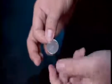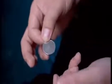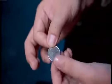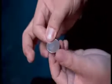So here you can ask your audience to look at the coin. Now ask them to think about different currency, or ask them to imagine the back side of the coin. So I'm gonna do this right in front of you right now. I'm gonna slowly press it down as hard as you can. All right, like this. Now you can slowly reveal it.